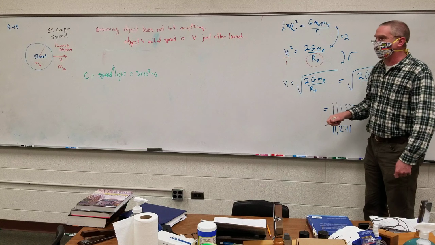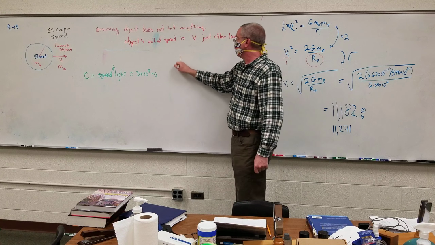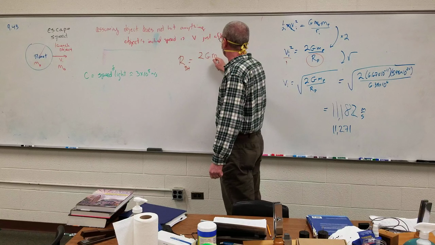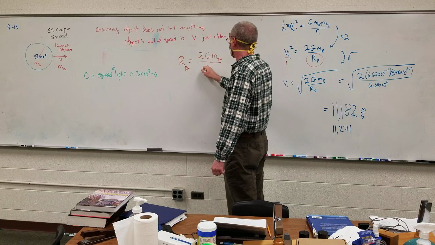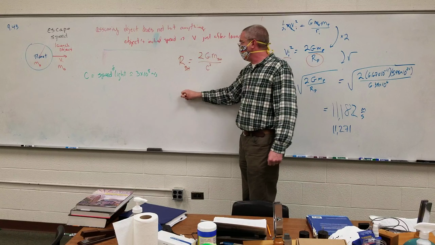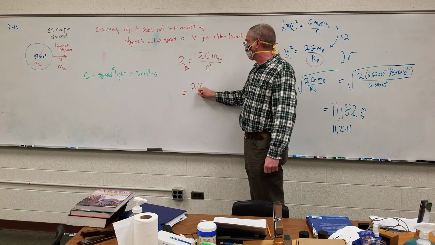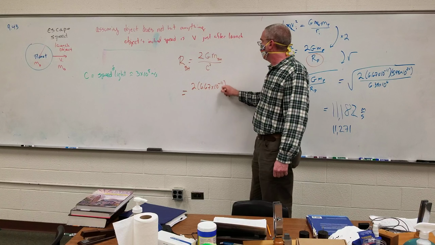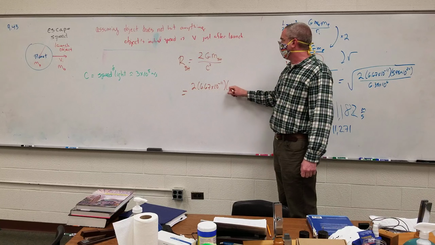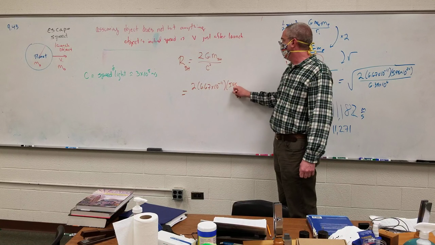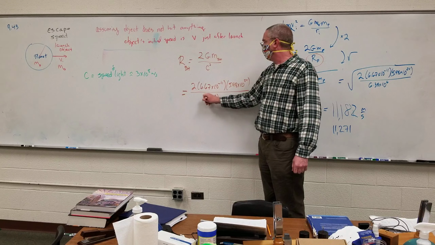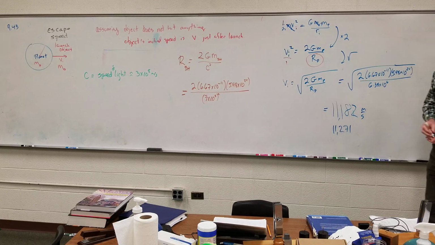So all I'm going to do, I've got two fractions. I can always flip stuff across the diagonal. So the radius of a black hole is just equal to 2 × G times the mass of the black hole divided by the speed of light squared. Just instead of vᵢ, I wrote in c. So the radius of the Earth, if the Earth is to be a black hole, is 2 × 6.67 × 10⁻¹¹ times the mass. I'm going to assume that the Earth has the exact same mass as it is. Somehow it gets crushed into a small space. Divided by (3 × 10⁸)². What do we get?